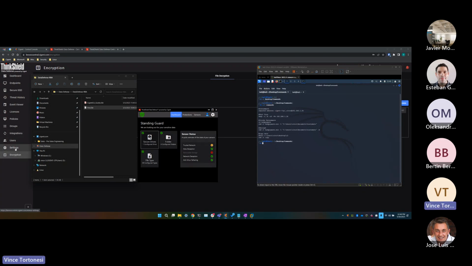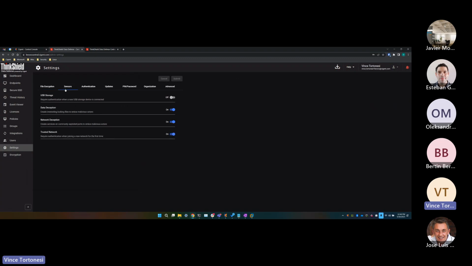If you go into the management console, there are sensors that you can set up, and these are global. We prevent unauthorized access, but at the same time we also have some ways to help detect, to help protect customers.